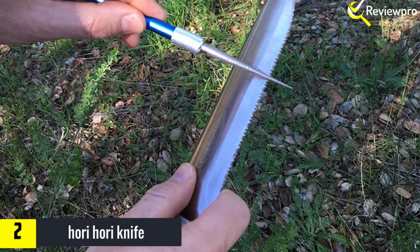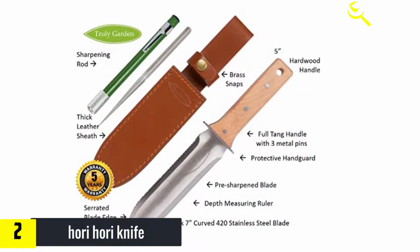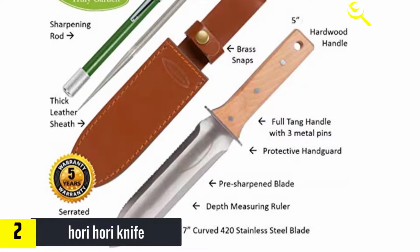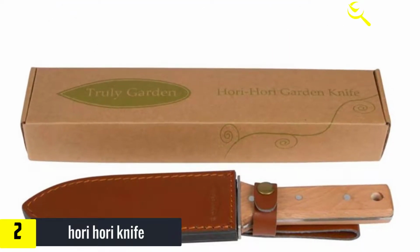The blade is curved for easy digging, and it even includes measurements to help you plant your seedlings and bulbs at the correct depth. Even the sheath is premium quality, with extra thick leather. The truly garden Hori knife comes extra sharp, but we know you'll love it and use it all the time, so you'll need to sharpen it.